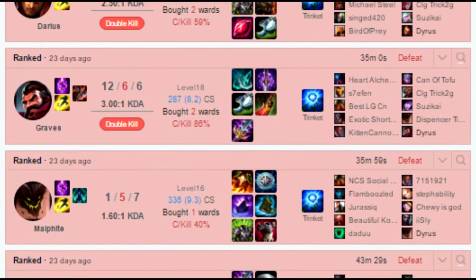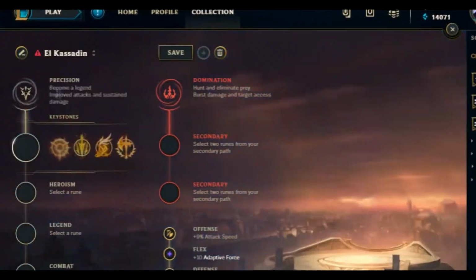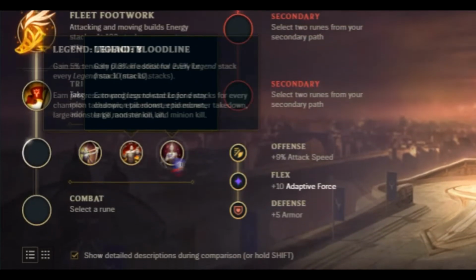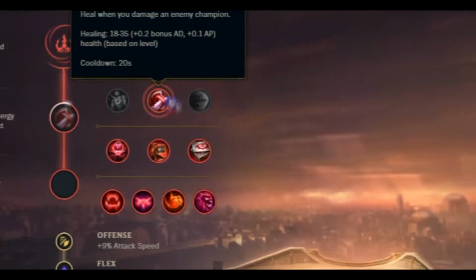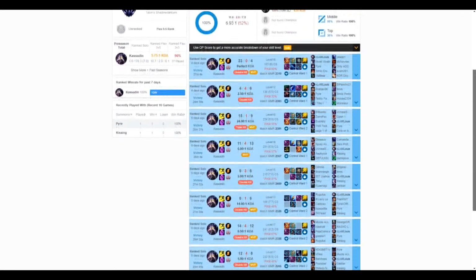Are you tired of going on big loss streaks like this? Sometimes all you need is a good rune page to really up those win rates. Statistically, most players are taking poor runes on their champions. Today, I'm going to show you how to know when to take the right runes into the right matchups, and how you can use that to go on big win streaks. Let's get right into the video.